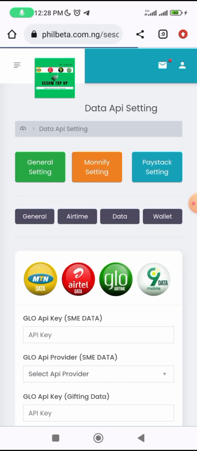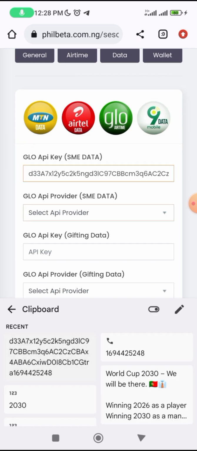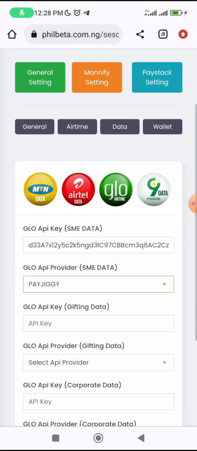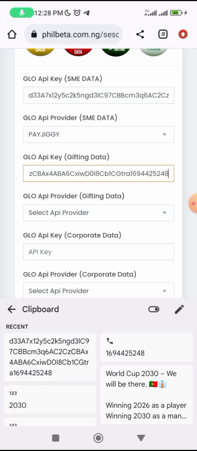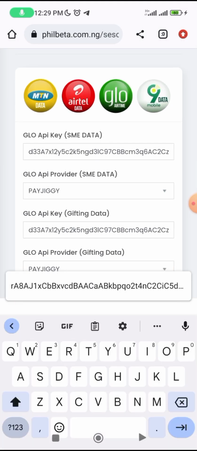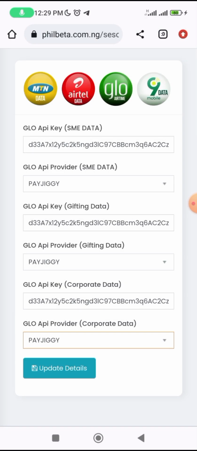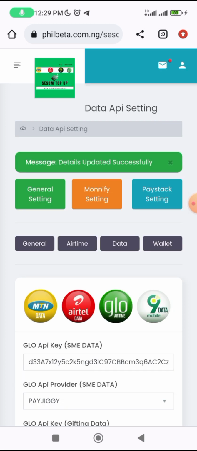Over to Glo. Select this one here, add it, select your provider, enter your API key here, then select your provider. Then you update it, because if you don't update it, what you did will not save.